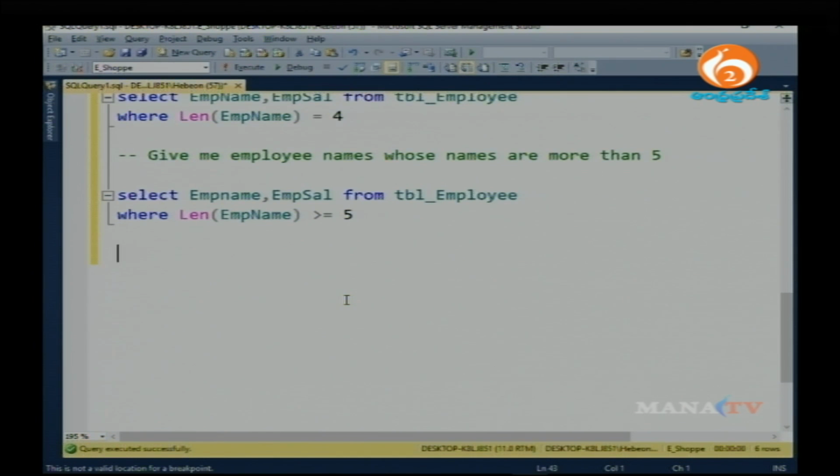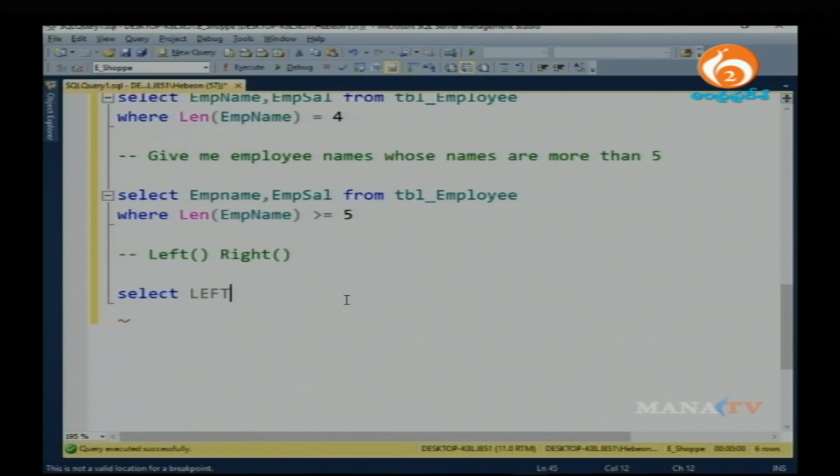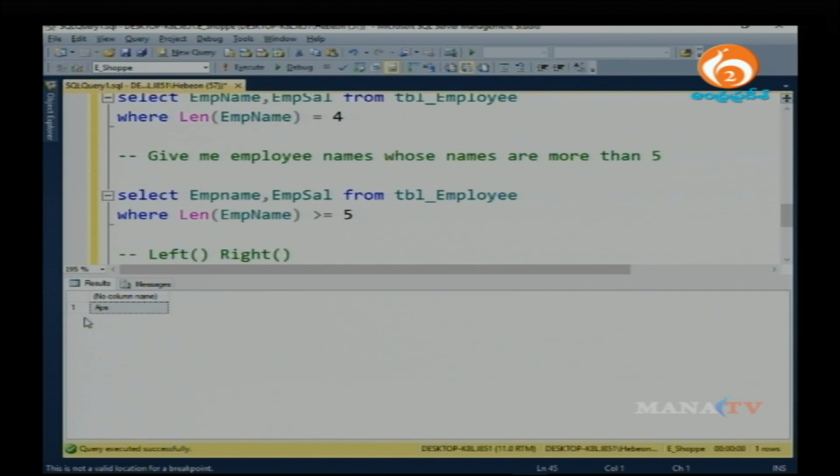Alright. So the next function is called the left function, followed by one more function called the right function. What do these 2 functions basically do? Say left of, you can give an input. Let us see, probably I am giving an input as APSSDC, and for example, I want to return the left side 3 characters. Say I just execute this. Alright. Now how many characters is it giving from the left side? Only 3 characters from the left side.